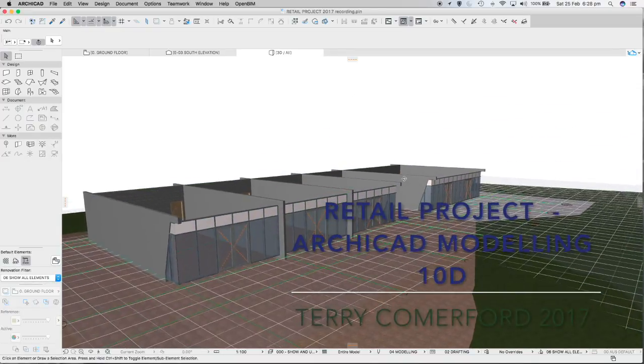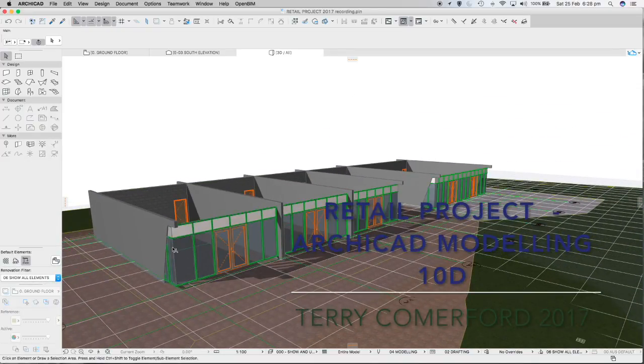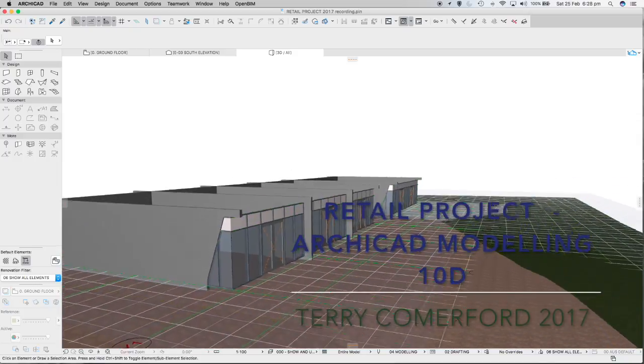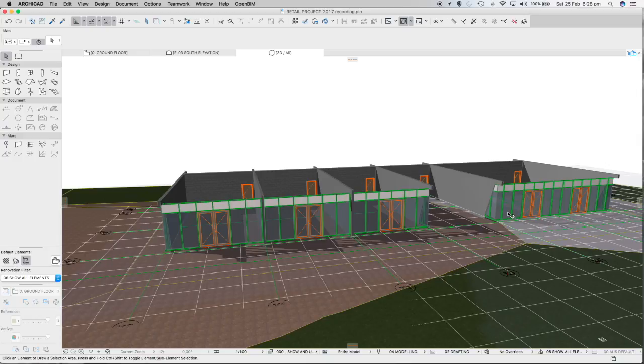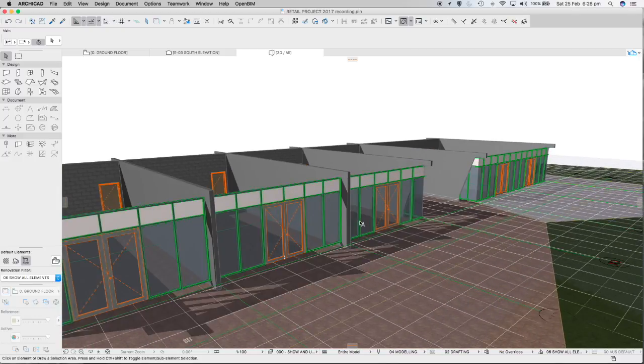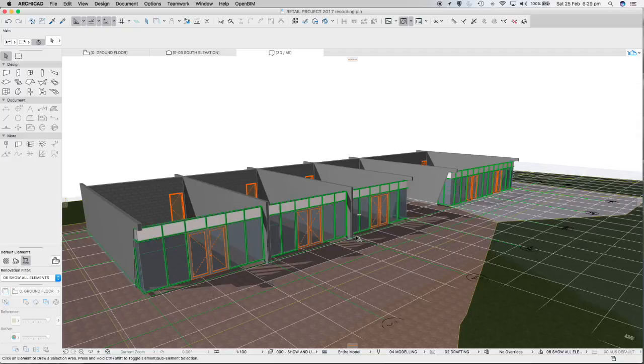Well, I've just used the same approach now to replicate the curtain walls right across the front here. I was going to use a mirror after I did one of these to mirror it round, but they're slightly different lengths of wall, and I found it was just better to start again and do it again rather than try and mirror it and then readjust.